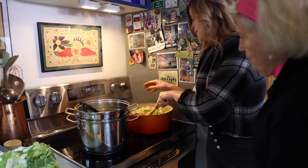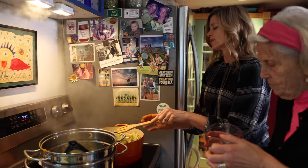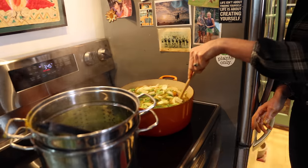There's one more step. Here's one more cup of water. You want one more cup of water? Let's throw one or two more cups of water in there. Yeah. Throw that in there. Great. Okay, we can move this out of the way.